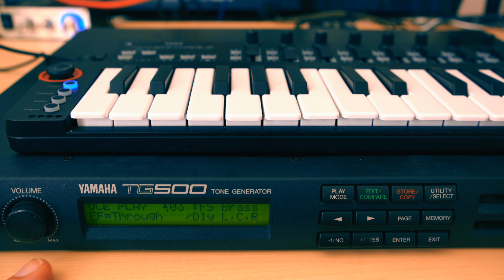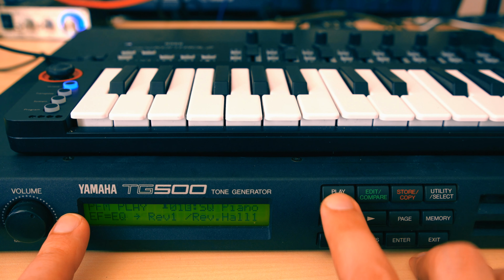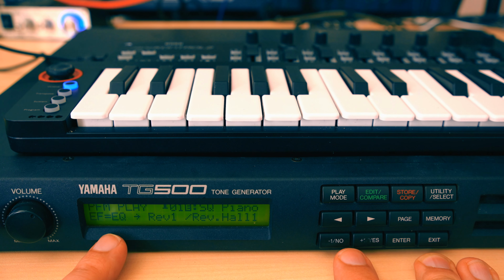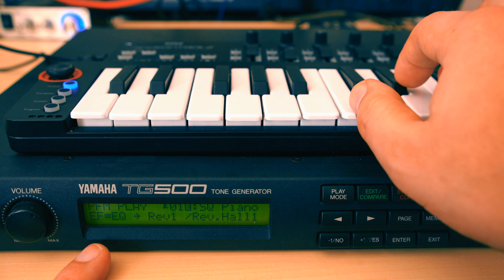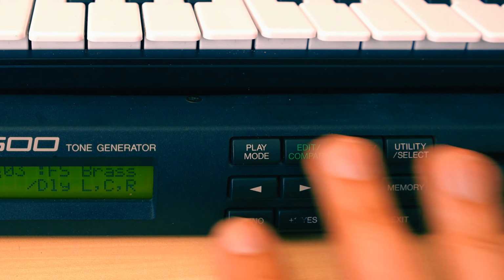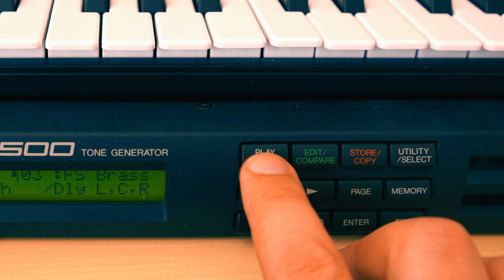Okay, so let's take a look at the synthesizer inside this machine. So there's voice play, there's multiplay, and there's performance play. A performance is made up from four voices. Those four voices will be triggered simultaneously while playing the keyboard. We've got this row or this panel of buttons here. You can switch between play modes using this.